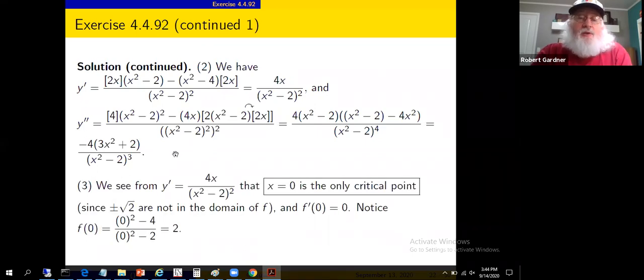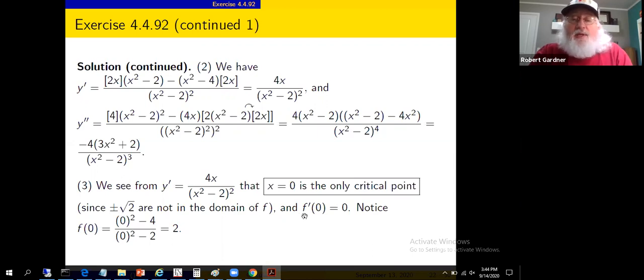All right, how are we doing on critical points? Consider this. What are the critical points? This is 0 when x equals 0. 0 is the only critical point. What's up with plus or minus the square root of 2? The derivative doesn't exist there. Yeah, the function doesn't exist there either. So they don't count as critical points. They're important points. When we make a graph, a chart, when we make a table, those points will be removed. They're not even in the domain of the function, so they don't count as critical points. They're important points, but they're not called critical points.